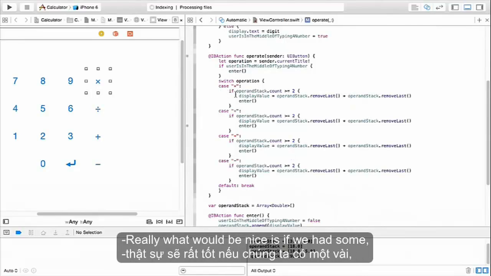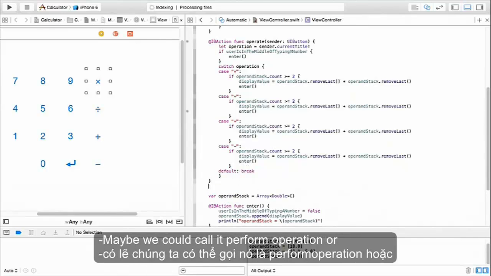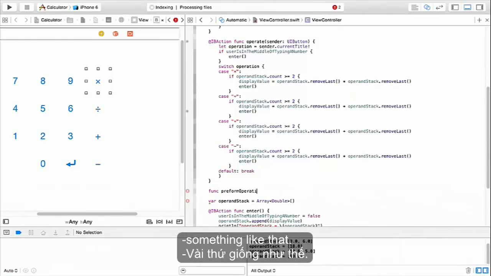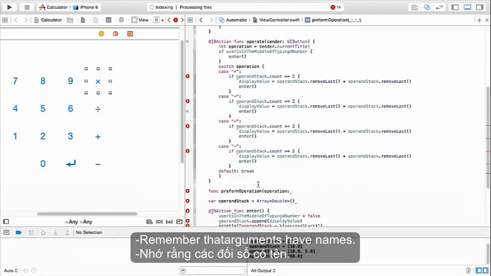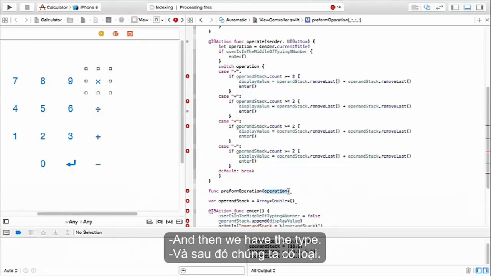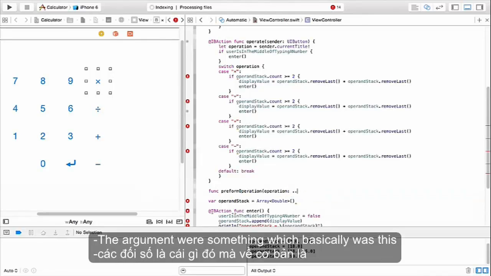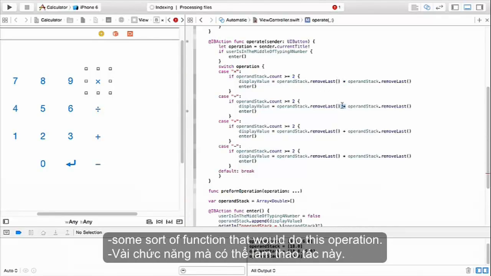Really what would be nice is if we could write some kind of function. Maybe we could call it perform operation or something like that. And if the argument to that function, remember that arguments have names, right? Here's the name, and then we have a type. If the argument were something which basically was this little operation in here, or some sort of function that would do this operation.